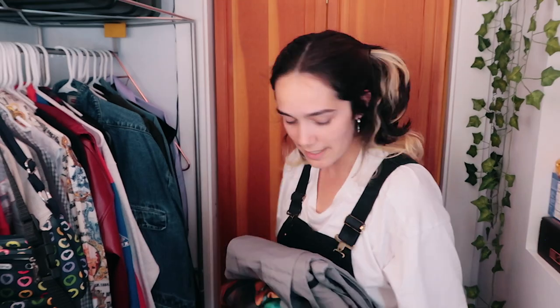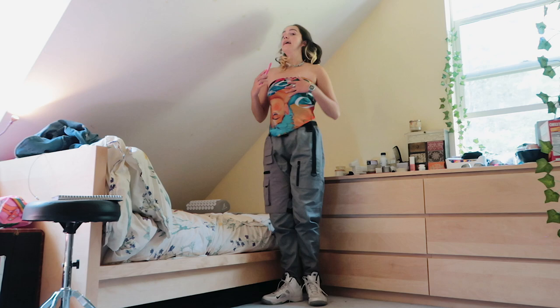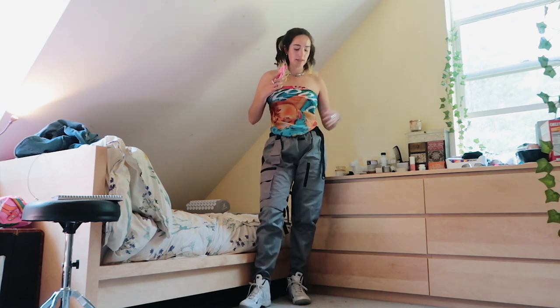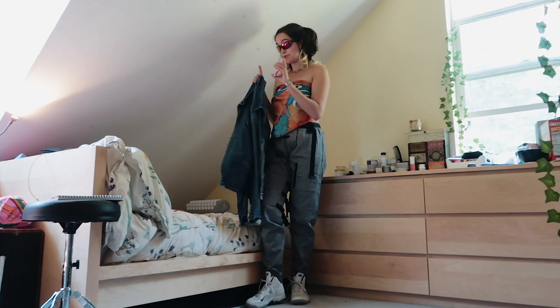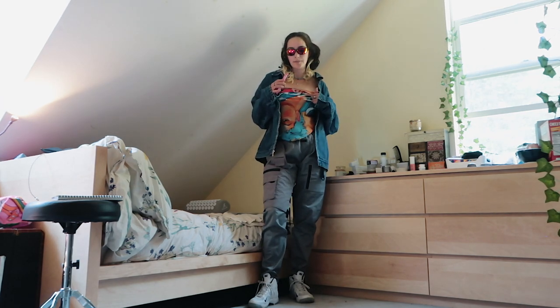Quick bonus outfit — I was halfway through changing and realized this is kind of a fit. I paired the gray cargos with my white thrifted Nikes and just a bandeau top. I need to figure out how to wear this more securely, but I think it's such a look. The gray and red sunglasses both look good here, but I like the red ones slightly more. With the denim jacket added I feel like it looks great — I would feel fashionable in this.